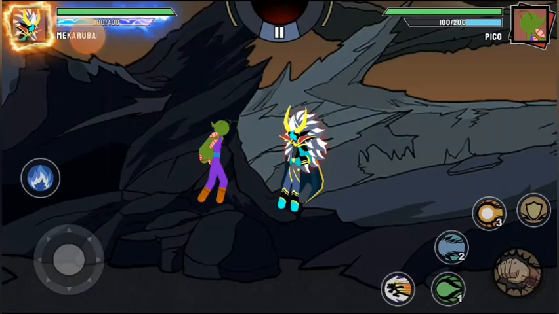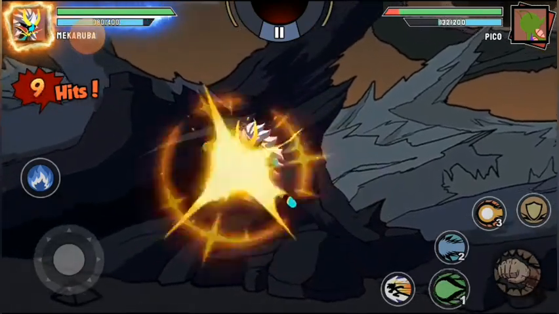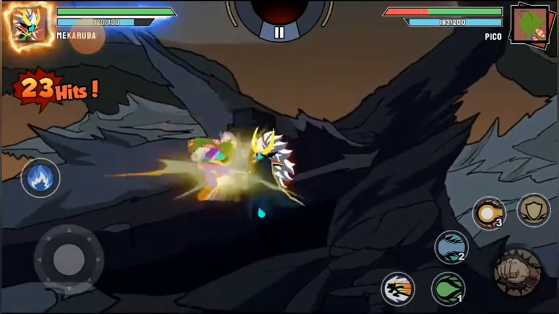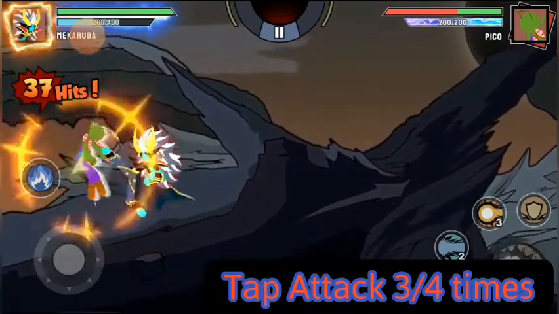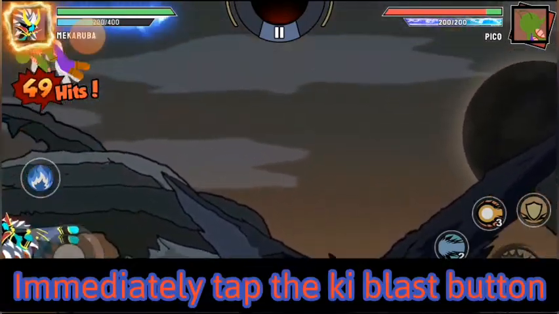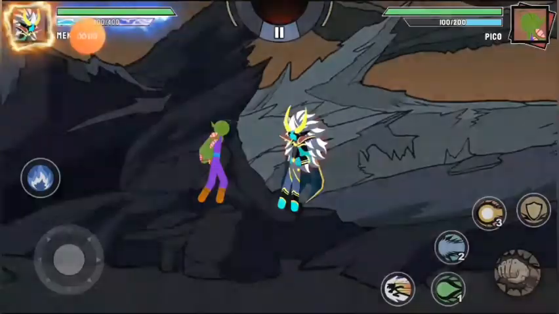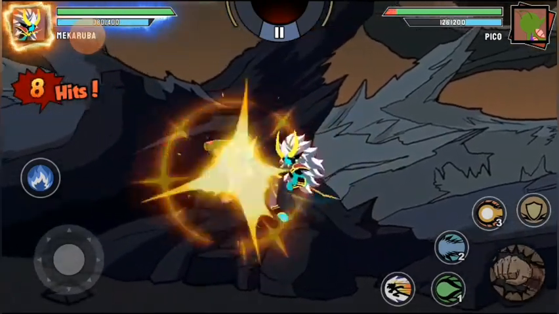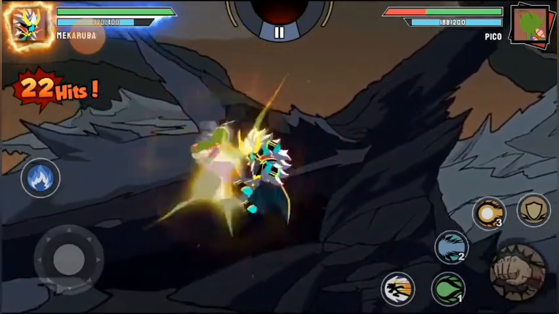Now the first thing we're gonna go through is, I feel like it's a bit of a glitch, but it's an infinite combo type of thing where it is very devastating. You tap the attack button 4 times and then immediately tap the key blast button. It's gonna take a while to get used to, so it needs a bit of practice. As you can see in the replay, this move is very simple to get a hold of when you practice it in training, and it is very devastating.